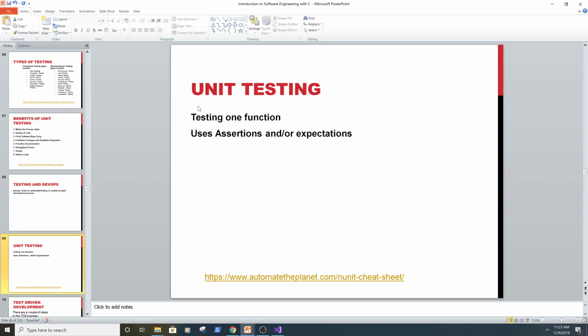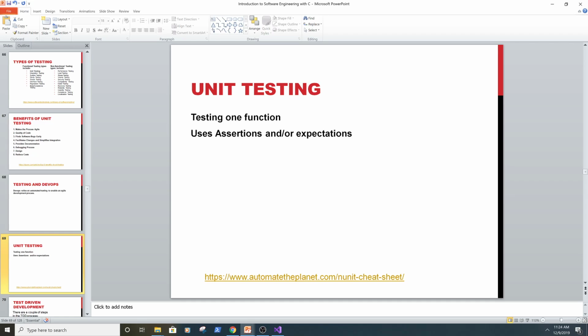So unit testing is really like testing one function. It uses what you're going to see are assertions, which basically say that a piece of code completes a particular task and checks the input against the expected output. You assert that the expected output is correct, and you'll see this if that doesn't make sense.